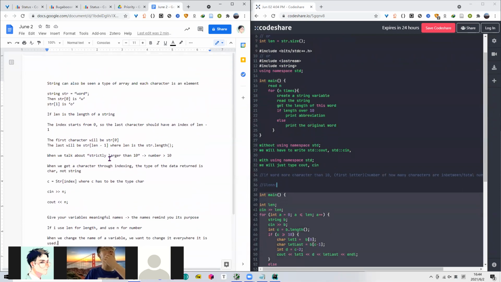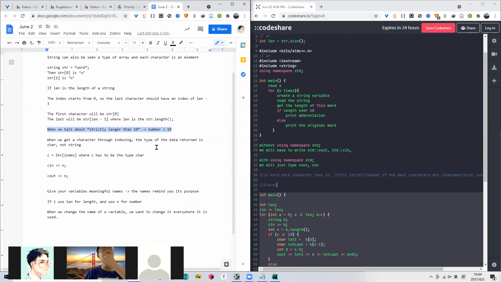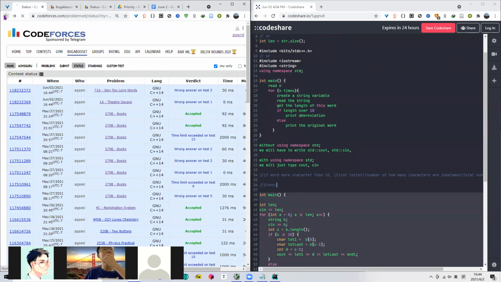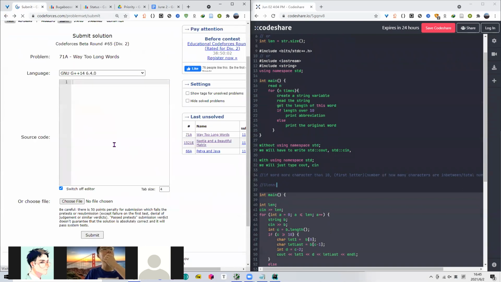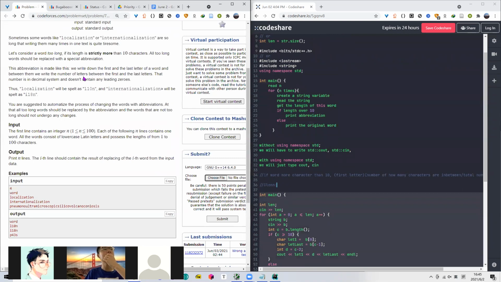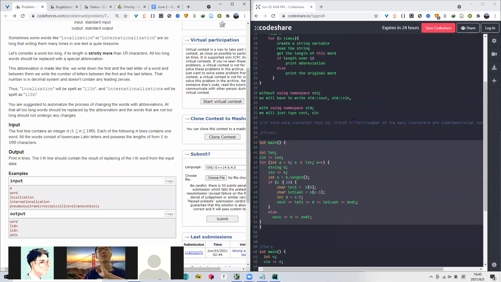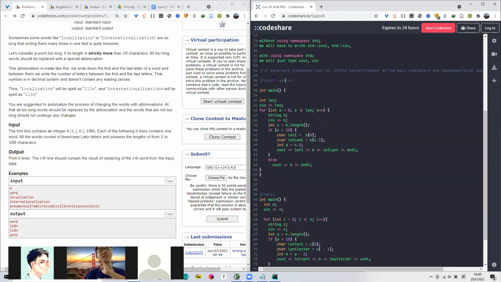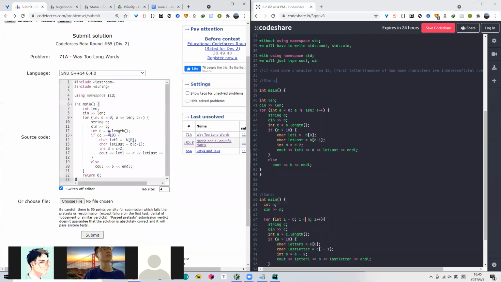When we talk about strictly larger, the question says when the length is strictly more than 10, which just means it's larger than 10. It doesn't include equal, so it has to be larger. I think if I submit again, it should work.